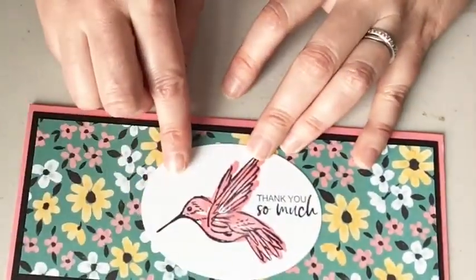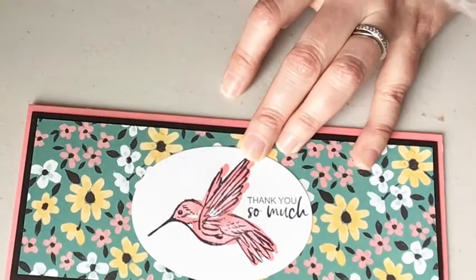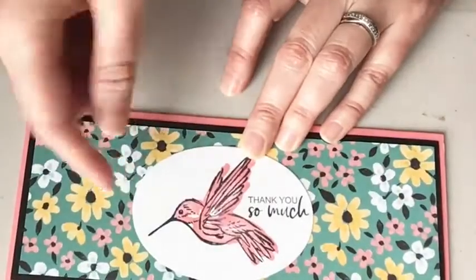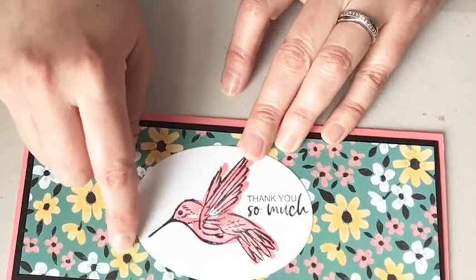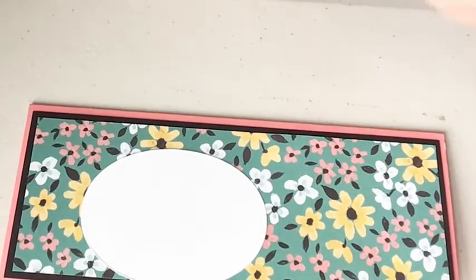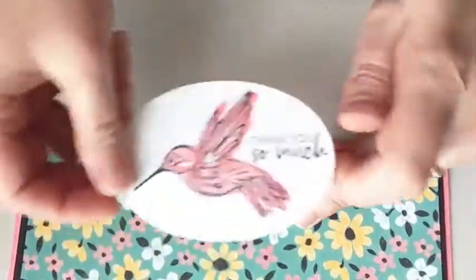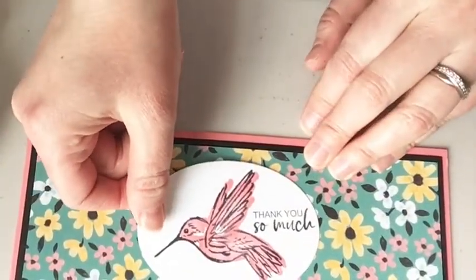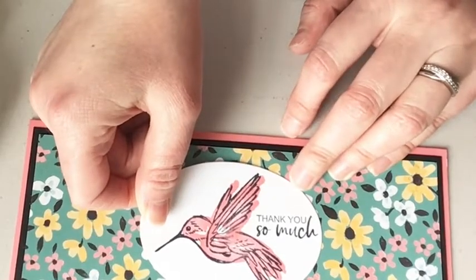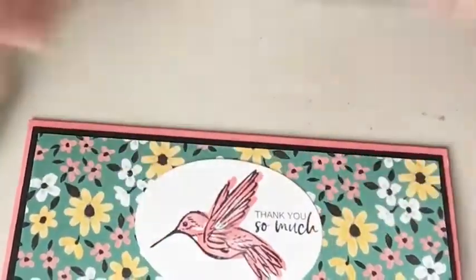And I am just going to put on my sentiment. I can kind of see where I want it. In my original one, I had the hummingbird going down like it's going towards this little flower here. I'm using a different pattern here, so maybe I'll make it look like it's going down to this little yellow flower down here. I'm going to adhere this with a little bit of Seal. I like Seal for my white and my vanilla because it doesn't show through at all, so it's really nice for that. I want wings up, nose down, but my thank you so much might be a little crooked, so I'm going to play around with it to get where I want it. Okay, that looks good.